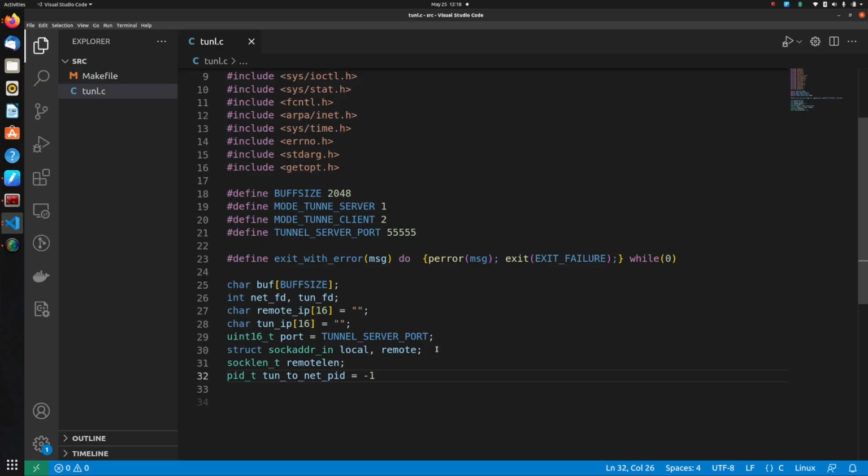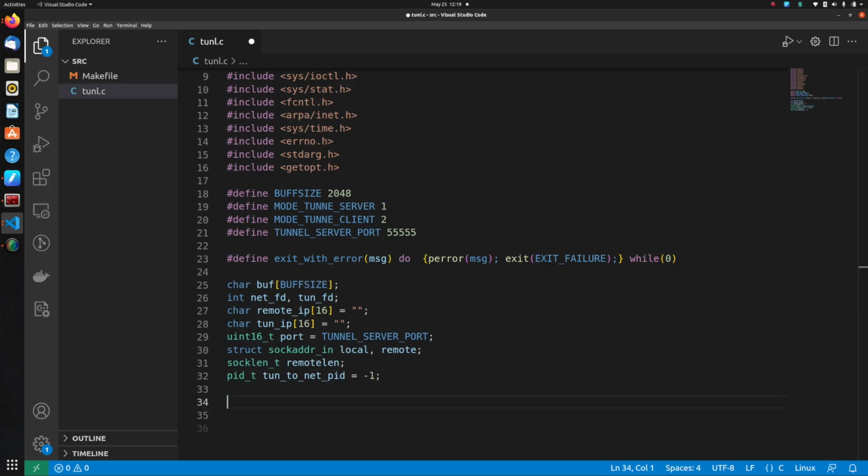Since both things have to be done simultaneously, one can happen in the main program and the other can happen in a forked process. So in this case, reading from tun FD and writing to the net FD or socket FD, I'll be doing in a different process, and reading from the socket and writing to tun will happen as part of the main program.